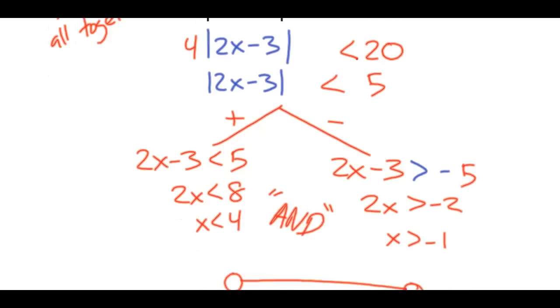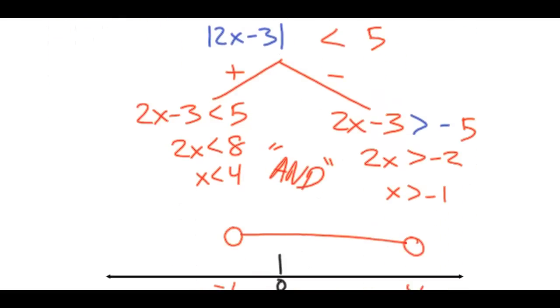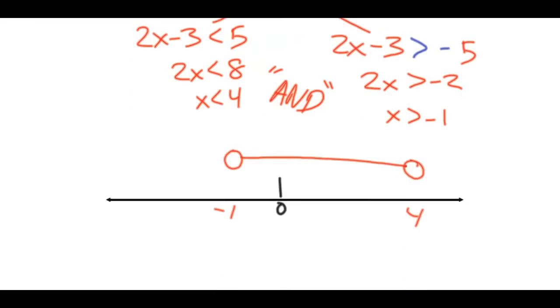So here, now the absolute value is isolated, we're going to split it into positive, negative. Since it's an inequality, when I introduce a negative, I switch the sign on the negative side here, and I solve and I solve, and I have x values that are less than 4 and x values that are bigger than -1. So we have an overlap situation. Notice x values that are less than 4 but also greater than -1. So this is much like an AND statement in between.